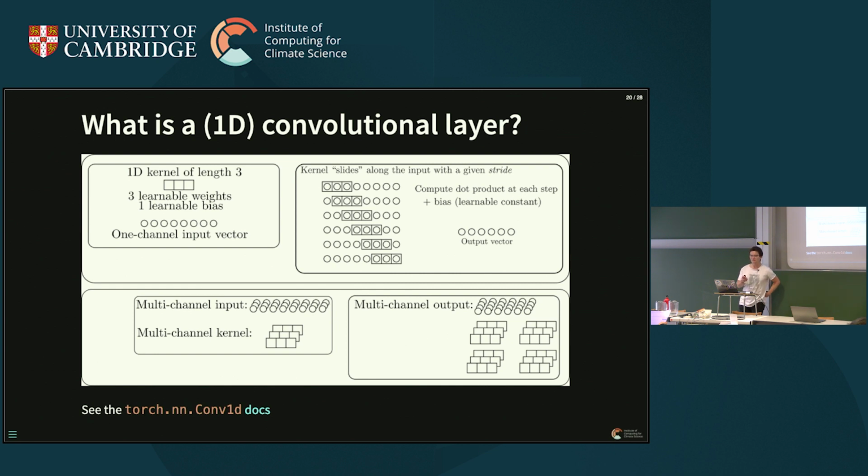Cool. So obviously these are all single numbers. If you've got, say, an RGB image, then each pixel is going to have 3 numbers: red, green, blue. And all you do with this is have a multi-channel kernel for red, green, blue, and pass it over in the same way. There's a lot more information on this in the conv1d docs on PyTorch. As Jim said yesterday, they're very good.